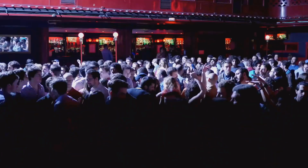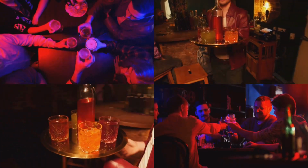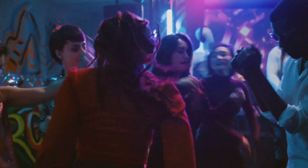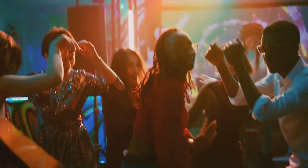One thing I noticed about Chișinău's nightlife is its diversity. Whether you're into live music, electronic beats, or just want to chill with a glass of wine, there's something for everyone. We hopped between different bars and clubs, each with its own unique vibe and crowd. One minute we were dancing to traditional Moldovan music, the next we were grooving to the latest electronic beats.